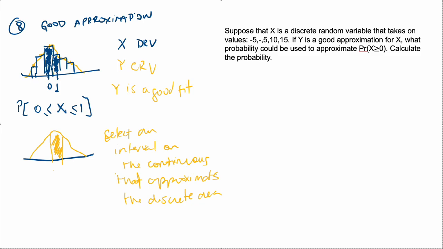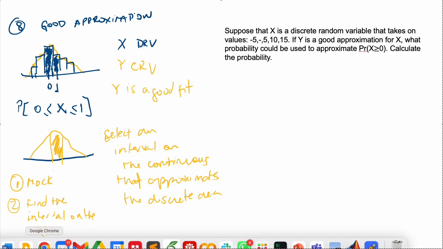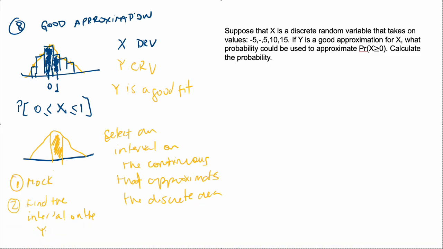And it will depend on the exercise. You will have to draw a mock histogram. So the steps are this. Draw a mock histogram, right? Then find the interval on y, on the continuous variable. Okay? That's it. So let's do the exercise so that we can go. We will do the exercise and recap on the go.